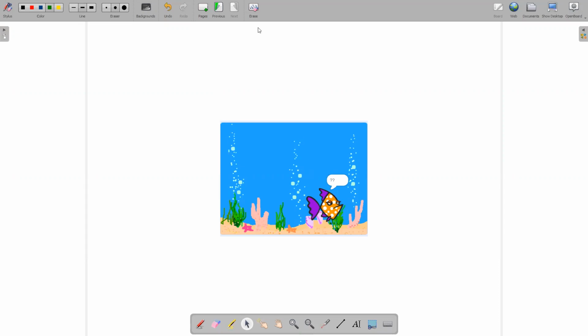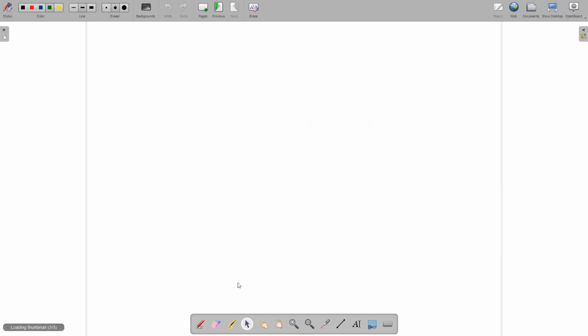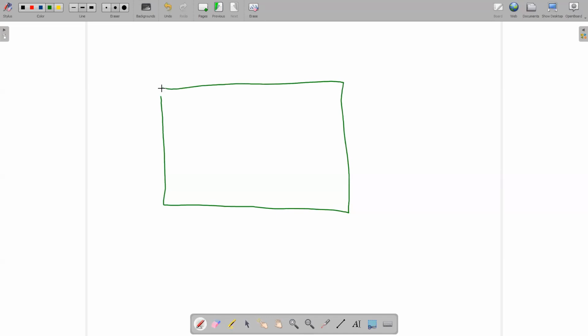So back to that picture there. I'm just going to attempt to draw myself a rectangle with this magic pen. Here's my Scratch screen there. And I believe it's 180, 180, 240, 240. Sometimes I forget that.